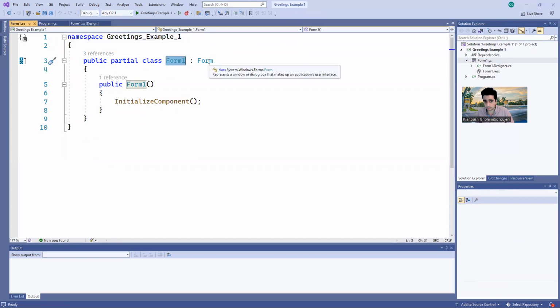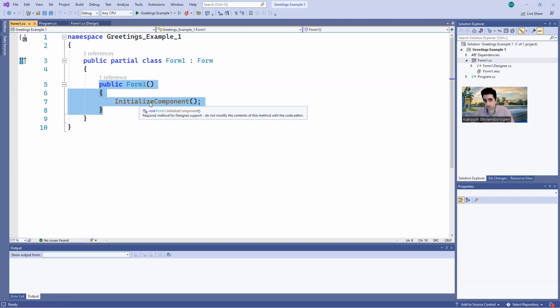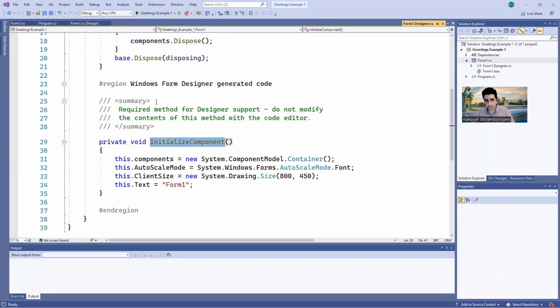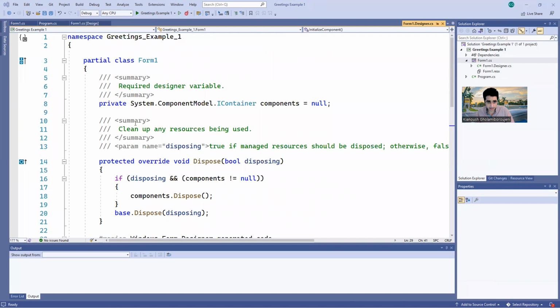It's a subclass of Form, and it is basically made of a single constructor which calls initialize component. If I want to click on this to see the details of that, it opens another C# source file, which is made of some other methods and variables.